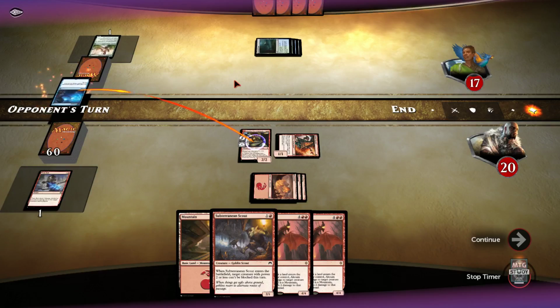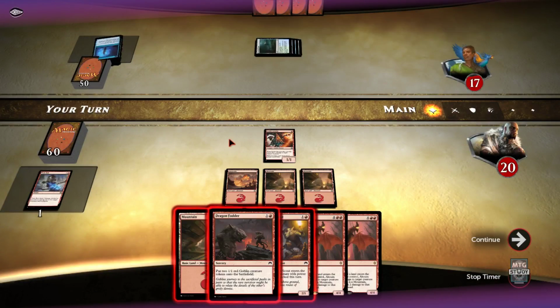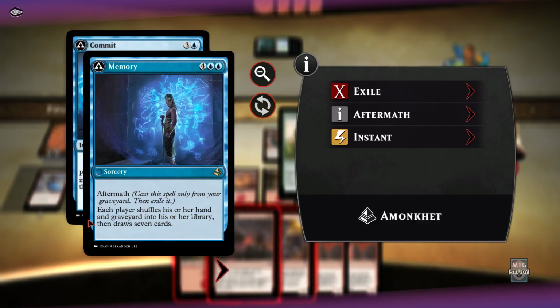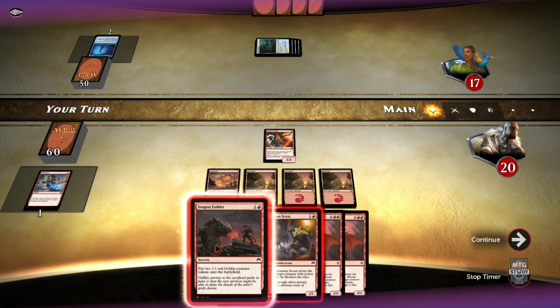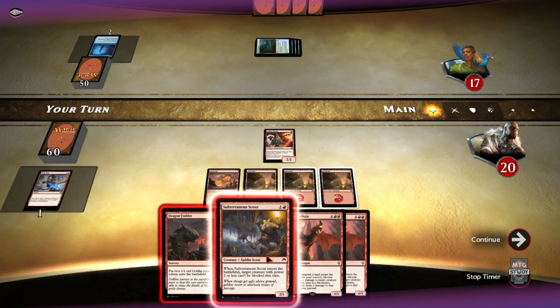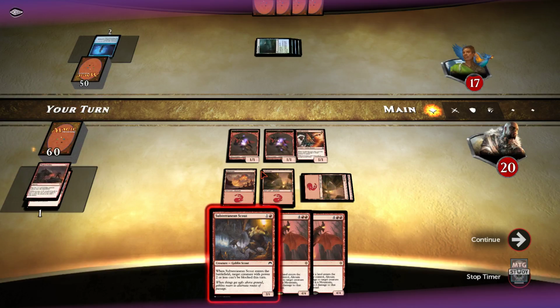Whoa. This is a two-sided card. I guess I already encountered this card before, but I forgot. Put target spell second from the top, and each player shuffles their hand and graveyard into their library, then draws 7 cards. I talked about this card previously in the session. This type of card helps you to restart the game. In case you have fewer cards in your deck and you are close to drawing the lethal card that could destroy you, these cards help you rebalance the situation, which I love about Magic.